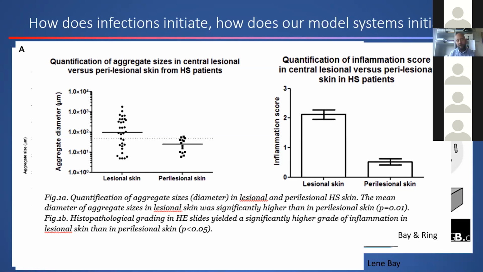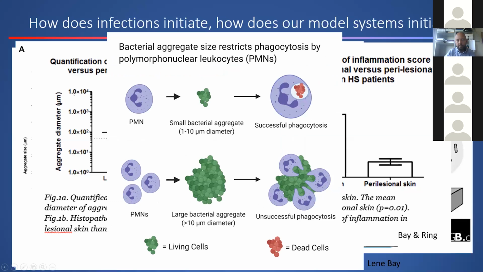Then we can, for example, implant-related infections can initiate, and also chronic infections in wounds and so on. So a summary of this is that we have the normal size of bacteria on the human skin, these 1 to 10 micrometers, are easily phagocytosable. But if something is wrong, so we get larger aggregates, suddenly they cannot just be eradicated anymore.